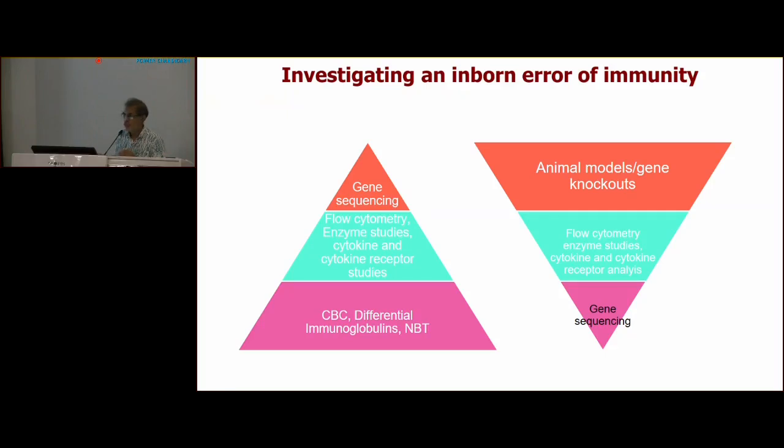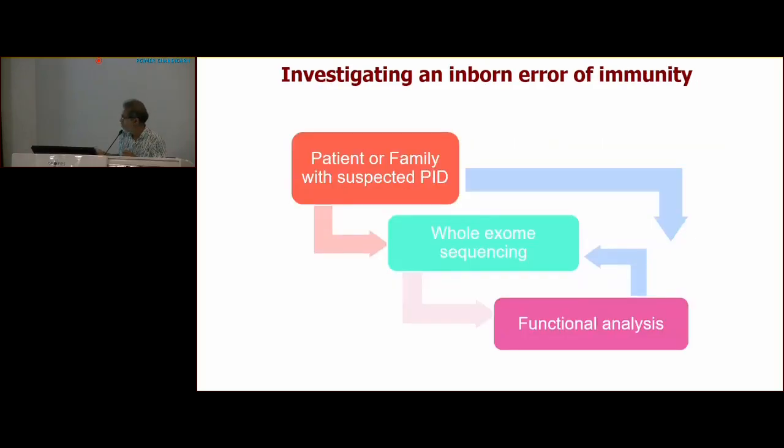So these are two approaches. We generally follow the first one because it is critical to have some functional data and some basic information about the case before proceeding to genetic sequencing. And even when you do genetic sequencing, you have to follow up with these tests. So the approach entirely depends upon the resources available and the kind of setting that you're working in. And this also shows the same pattern: you could go directly to exome, or you could first do a functional analysis and then go to an exome.